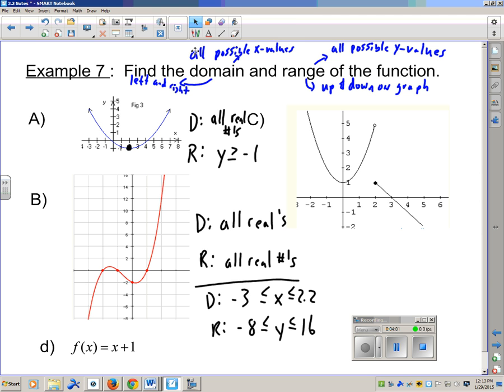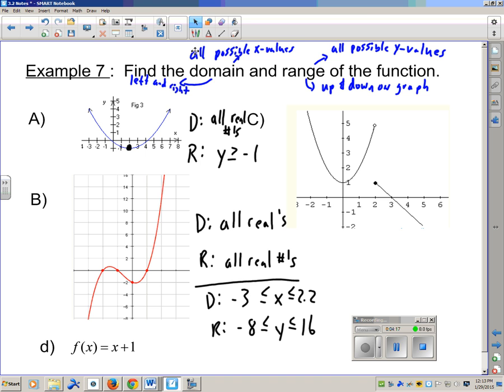So that's how I do it if I thought it ended or if I thought it stopped. It kept going forever and ever. All right, and then let's come over here and do this other graph, and then we'll come down at the bottom and look at that one at the bottom.